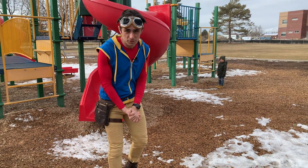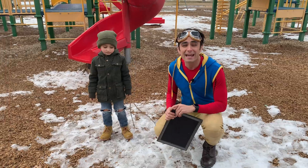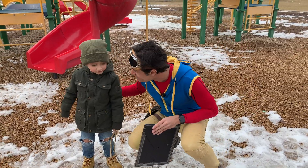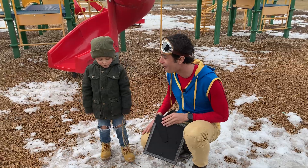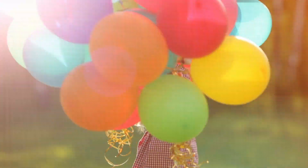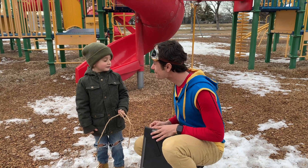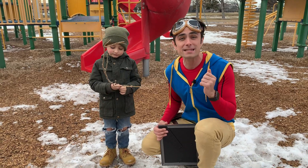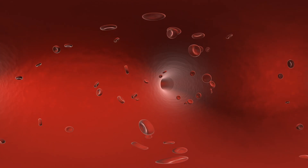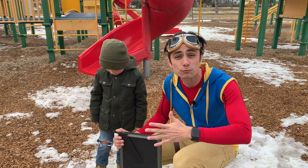But guess what? There are other parts of your body, like the circulatory system. Did you know that everything that you do is powered by oxygen? Oxygen is a gas that you breathe out of the air when you take a breath. Should we take a big breath? Whoa! Did you know that every day you breathe enough air that you could fill 10,000 balloons with your breaths? 10,000 balloons! That is a big number. Every time you breathe, oxygen is taken out of the air by your lungs and it's put into your blood, then pumped around your body by your heart. Your heart starts beating before you're even born and it beats for the rest of your life, Miles!